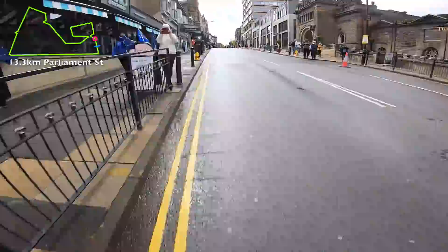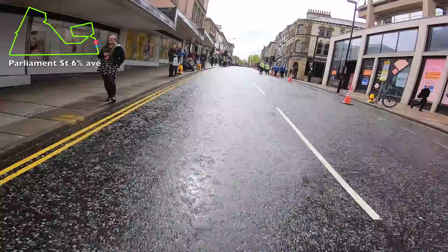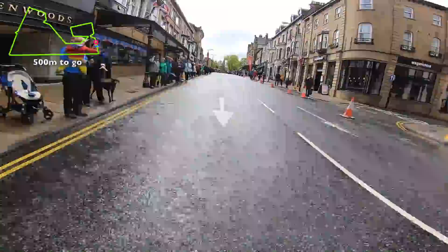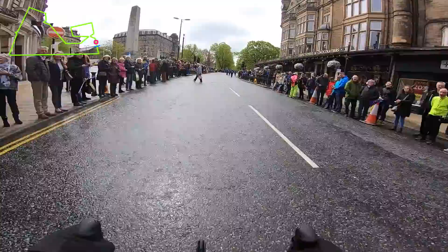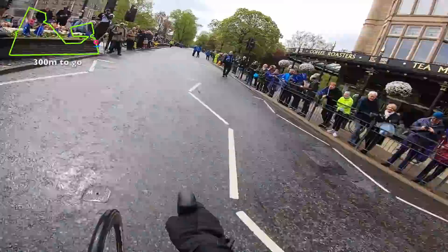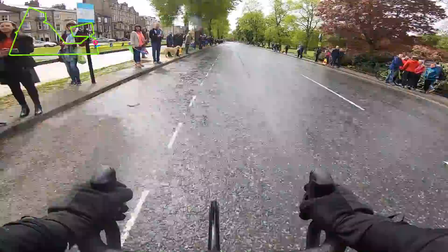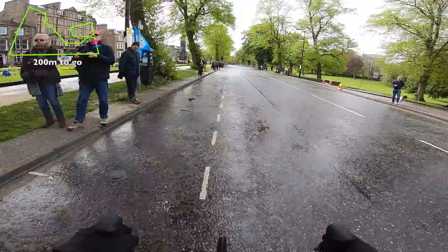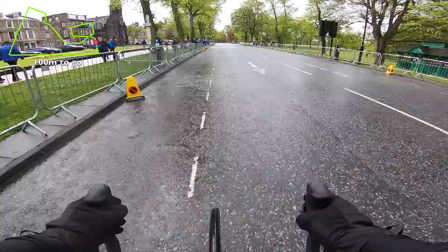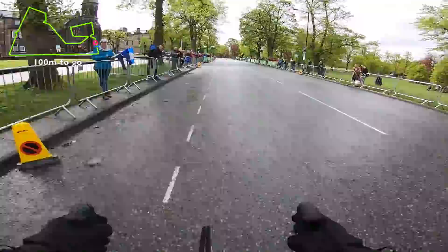Winter Gardens there, right into the heart of Harrogate now. I feel a bit of a fraud making use of the closed road. Starting to level out — come on, rainbow stripes in your head. Past the famous Bettys — a superb tea room without compare, open since 1919. They're still letting me carry on. This is starting to bed into my legs now, but there's the finish line ahead. There's going to be so many emotions going through so many riders come the week in September when the World Champs all gets decided on this section of Harrogate road. Lap done.